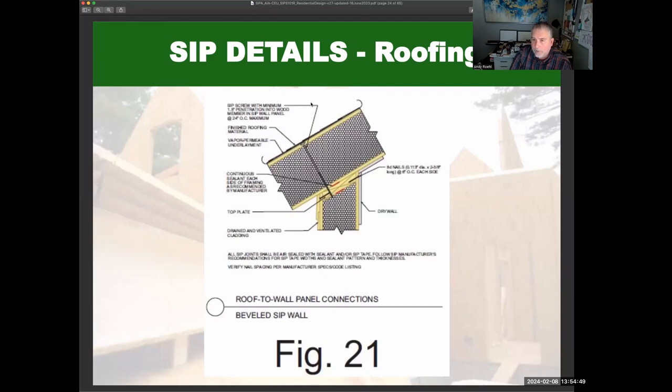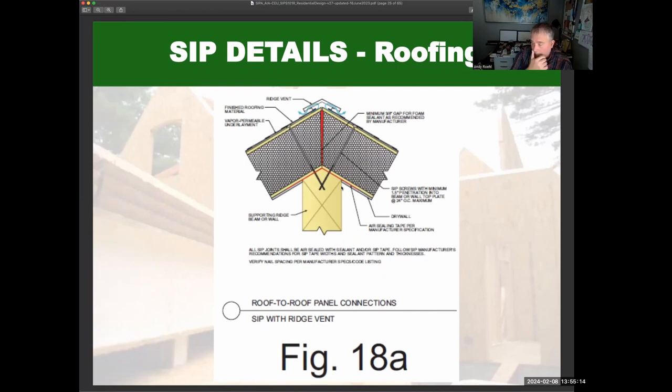Roof conditions where you have a SIP roof on top of a SIP wall: the manufacturer bevels off the top piece of the foam at the same pitch as your roof. So you get that nice continuous seat on there, and then screw your roof panel directly to the top of that. Your ridge detail: obviously, you need to have some kind of structure to carry the edge of your roof panels at the ridge, so using a ridge beam is pretty typical. Nice thing about that too is you can get that foamed in there to have continuous insulation over the top of your ridge.